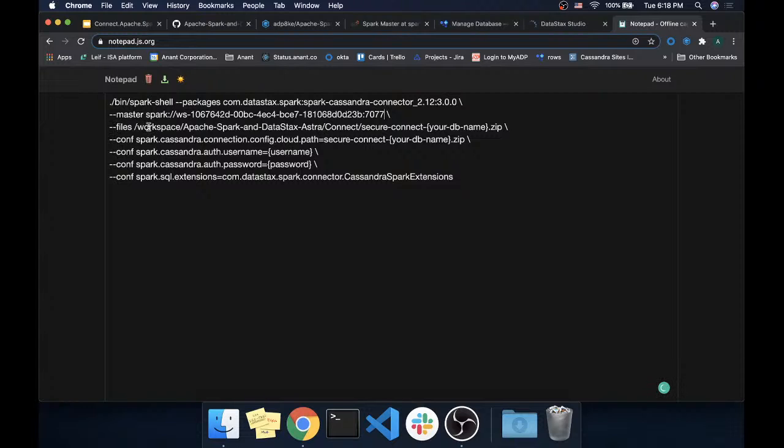And then our files, this is already for you. So depending, if you do this locally, your path might be a little bit different. But because I've already given this for you, this workspace Apache, this is just like our workspace is like our environment root level. And then we have the main directory, and then we have our connect directory. And then here you'll need to say secure connect. My database is called demo, right?